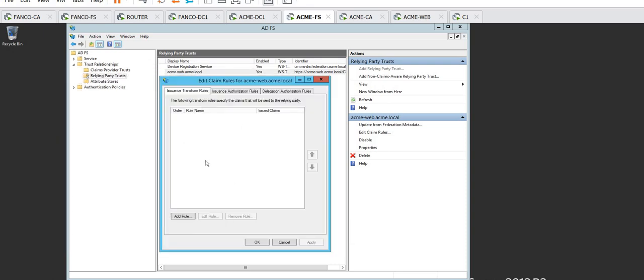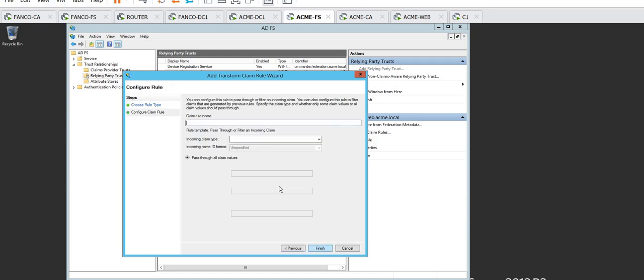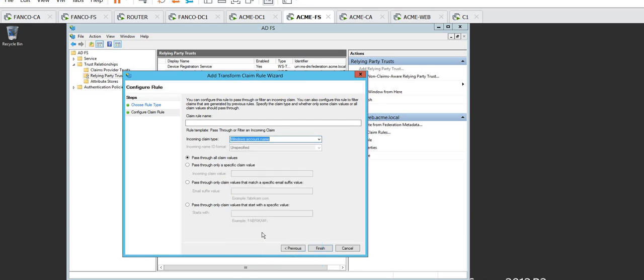See that the edit claim rules shows up, and what we want to do is click add a rule, and we want to set up using the template pass through or filter an incoming claim, hit next, and the incoming claim type is going to be your Windows account name.